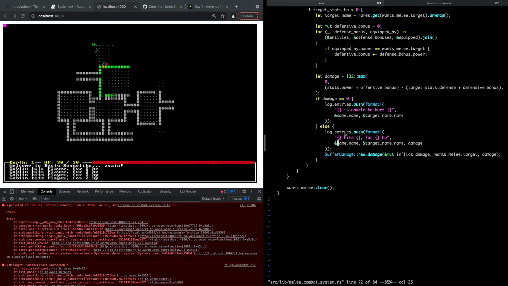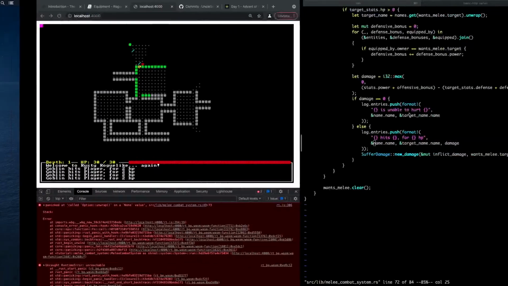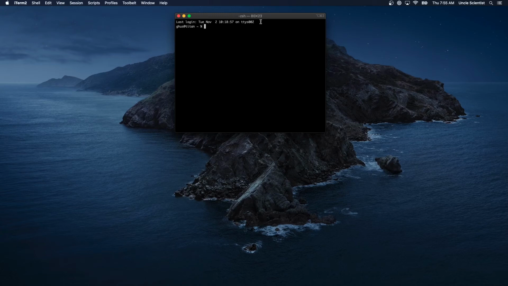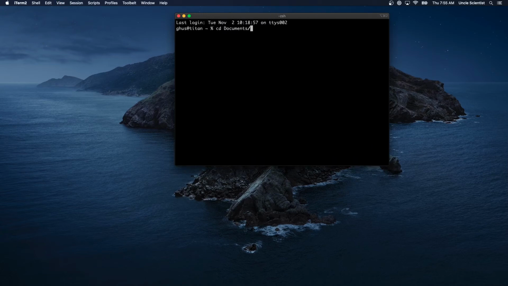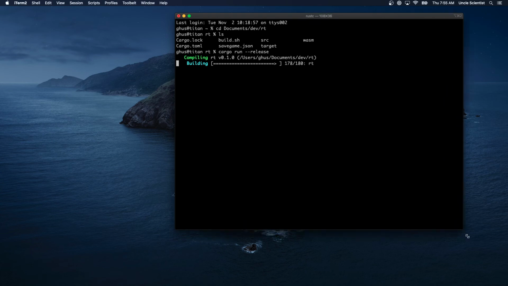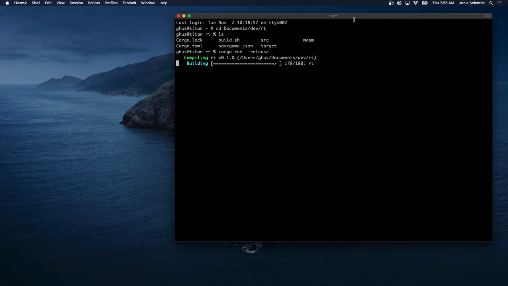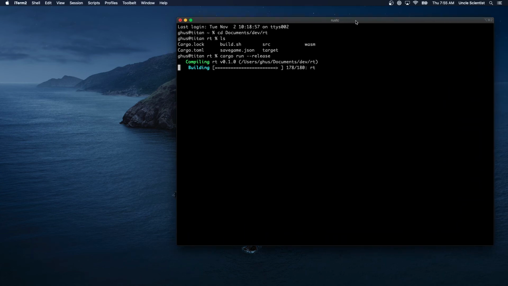Let me try running it in a new window. I'll pull up a new window here. Oops. Let's do it that way. I'm gonna go run release. Let's see if we get a better error message. All right.